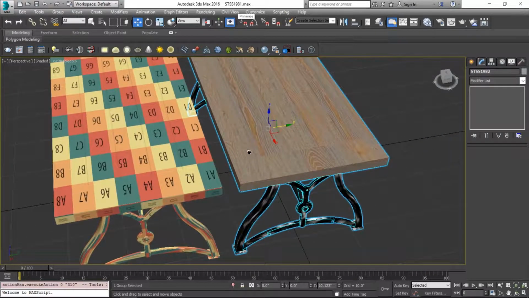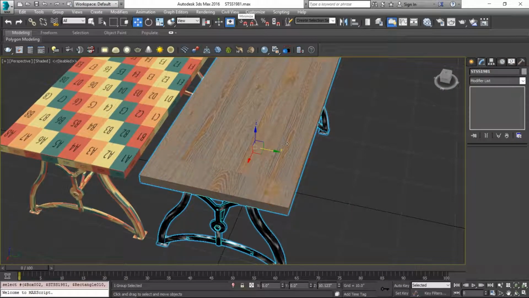So there's many ways to set something up, but usually you want your UVs to be nice and square and relaxed and not stretched so that you can apply any material to your object and it will look proper.